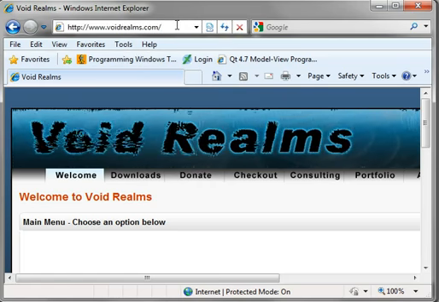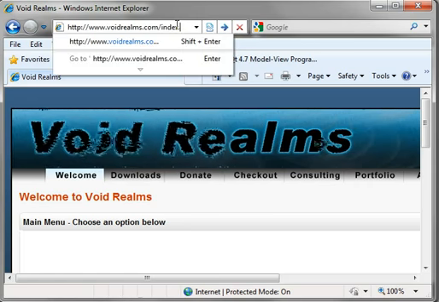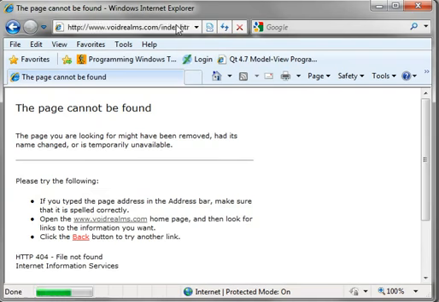And if it doesn't exist, it sends back an error code, like we'll just say index.html. And you see how it says the dreaded 404 not found. Well, 404 is a status code. That's an HTTP status code.